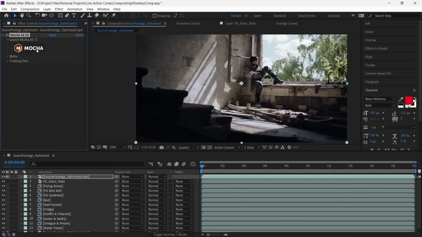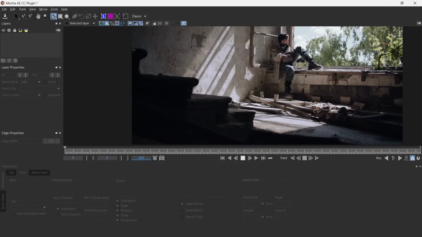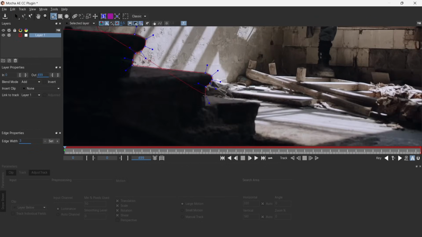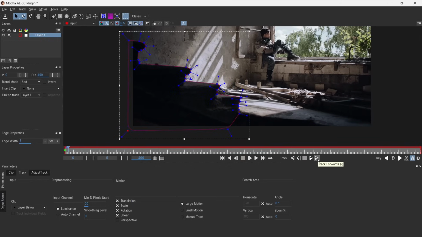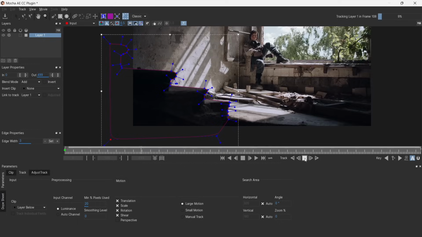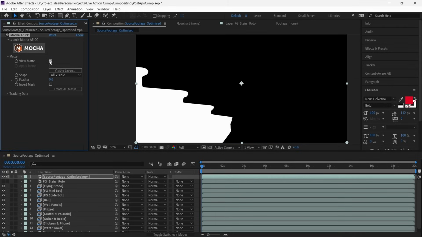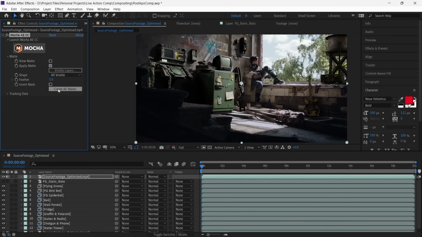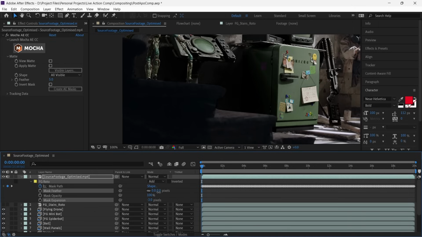We apply it as an effect onto the layer in After Effects, and then open it. Using a pen tool, we trace the margins of the staircase that we need to roto out. We give all the edges a little bit of roundedness so it's not too sharp. After the tracking is done, we save this tracking data and go back into After Effects. In the matte section, we view matte to see if the data has been transferred over, which it indeed has. We can then apply matte and create a mask. Here we can feather out the mask a little and decrease mask expansion to cover for the feathering.